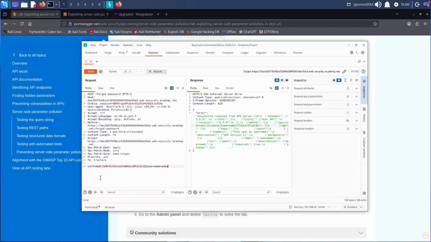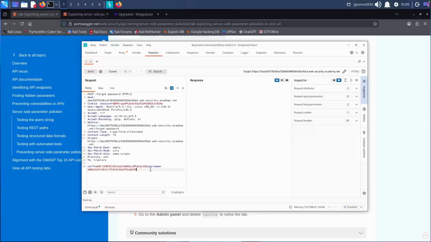So if I type administrator here with the field and a random field, which is anything, with the truncation, because if it reads anything ahead, it would reset the request. If the thing is not valid, it will reset the request.